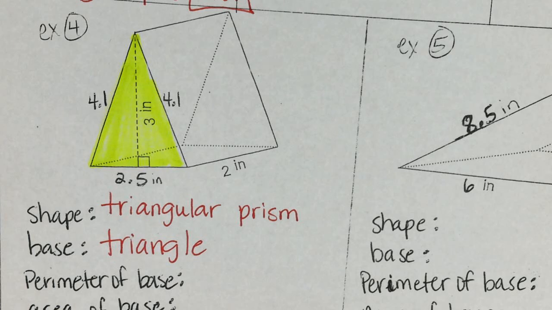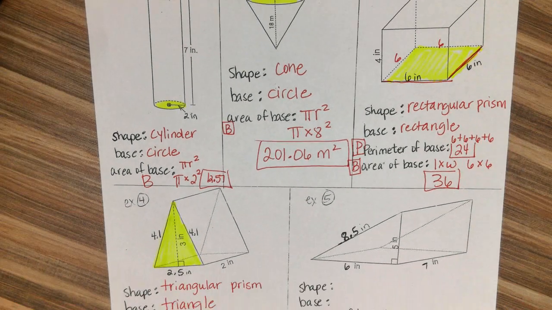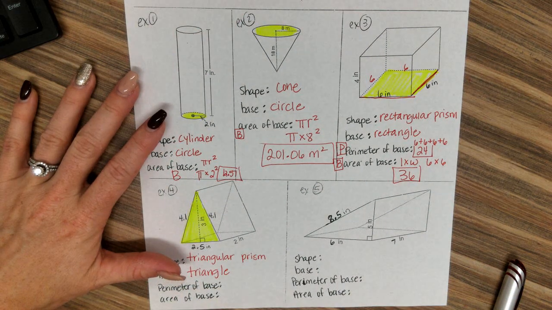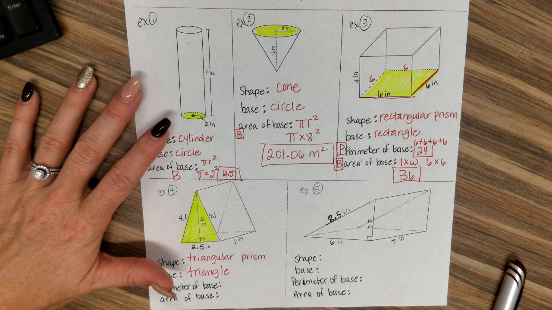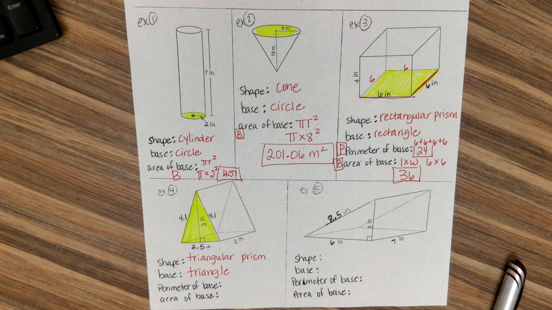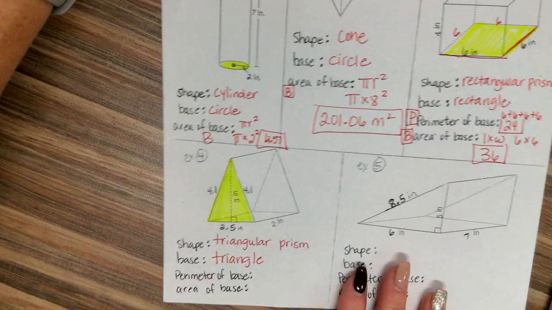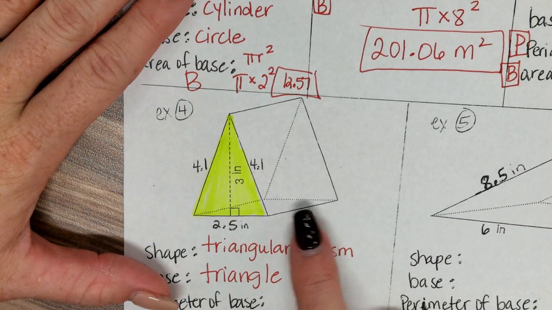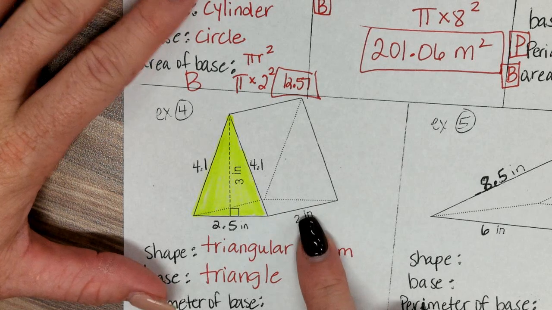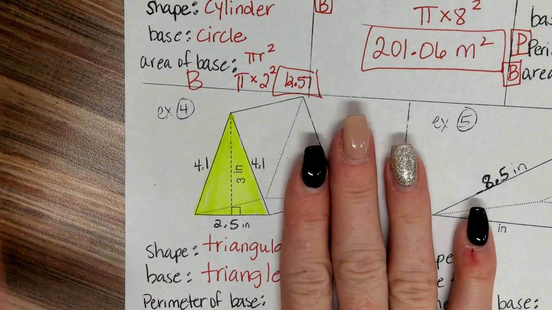You can shade it with your pencil. You can highlight it. Notice how I highlighted the base on this whole paper. What you could do on your assignment is draw the base on your paper. That way you're only looking at the triangle. So what's the only number that doesn't belong to the triangle? This 2. Do y'all agree? So you're never going to use that for P or B.